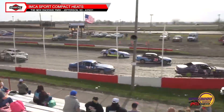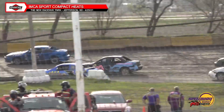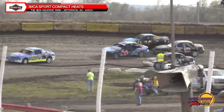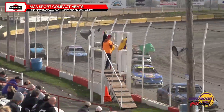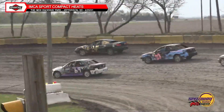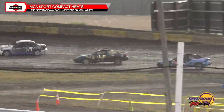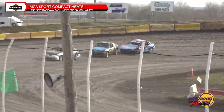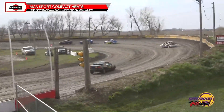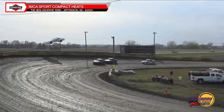We go green flag here on Heat Race number two for MT Motorsports Sport Compacts. It looks like Kyle Reed in the 38 is going to lead lap number one, Connor Brown in second. Three wide down the front stretch into turn number one — Danny Vanderveen, Dale Gatton, and Leah Peterson going three deep. They single file themselves out around the raceway. Kyle Reed still your race leader, Connor Brown, Austin Honeycutt, Danny Vanderveen, Leah Peterson a little sideways off turn four but gathers it back up.